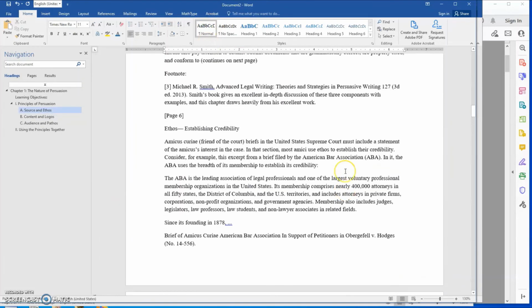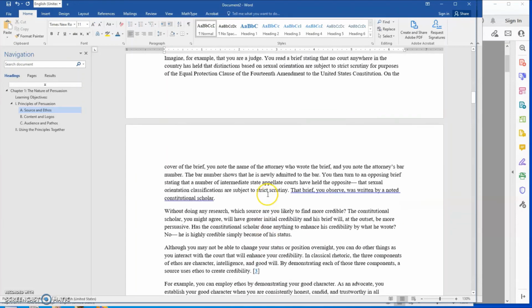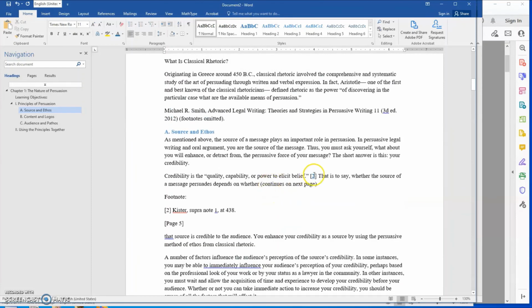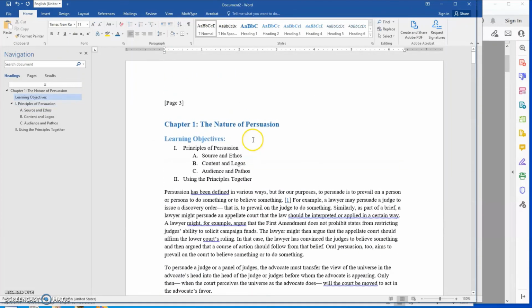So now, as a student is reading through, when they get to a footnote, it's going to tell them that's a link, and they can stop and go to the link directly to hear whatever this is. They can also just let it read on by. But this gives them an easy way to quickly get to a footnote or to listen to what's in the footnote as they're going along. So that is the third way.